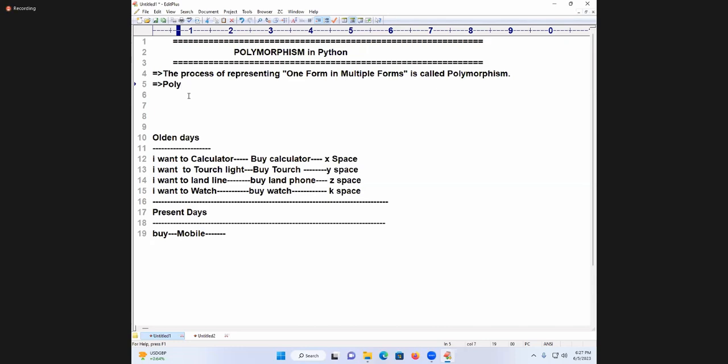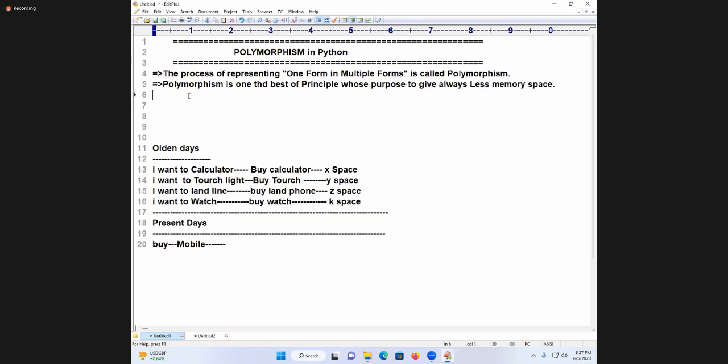Polymorphism is one of the best principles whose purpose is to give always what memory space? Less memory space. That's why when you are developing any OOPS level application, straightforward you are coming to polymorphism.